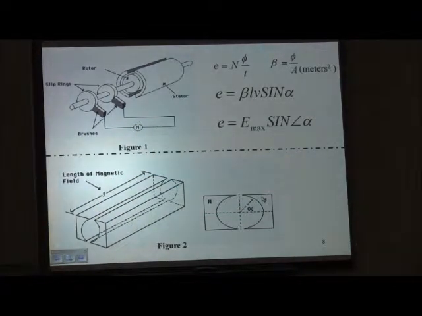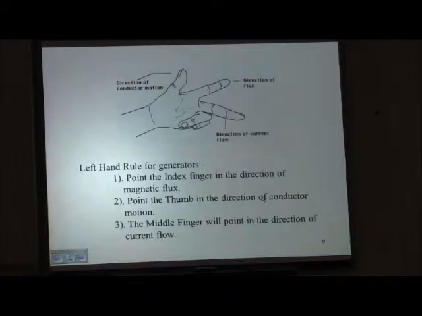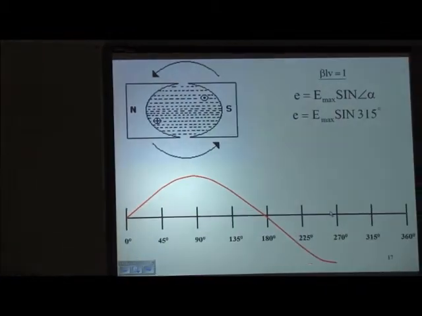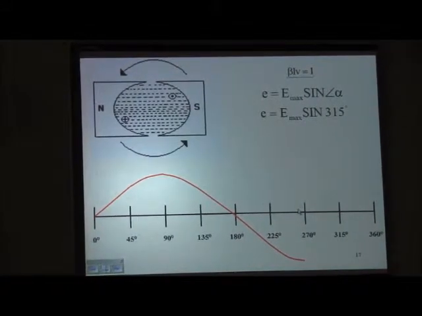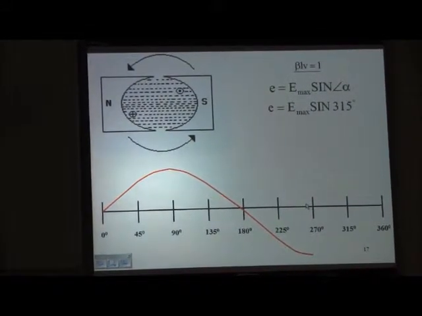can we find the velocity? Just algebra, right? Okay. All right, know the left-hand rule for generators. I like using the first thumb, second, did everybody write that down? That's the way I remember it. And we trace the instantaneous voltage and current by multiplying Emax times the sine of whatever angle. Okay.